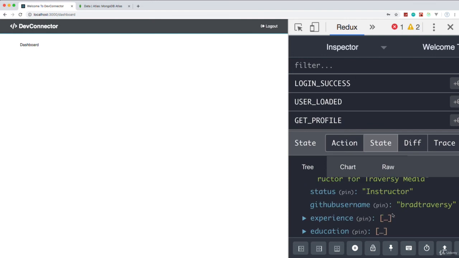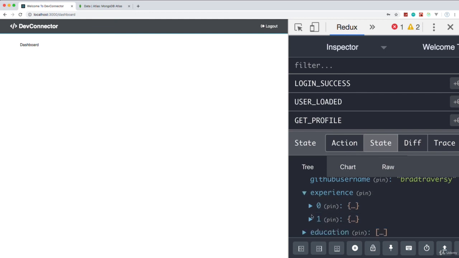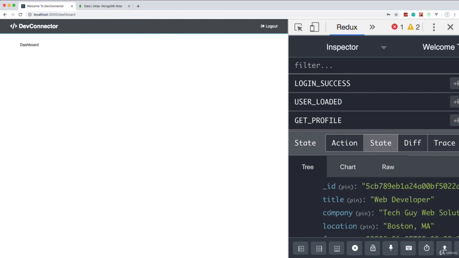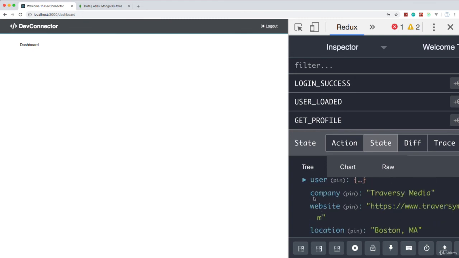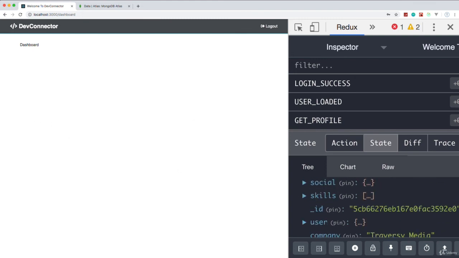All right, so that's now in the state, and we can list that in the dashboard here, whatever we need to. For instance, we're going to have our experiences and education here, so we can add them and delete them. You can see in here, we have the experience array with all that data. Okay, so that looks good.